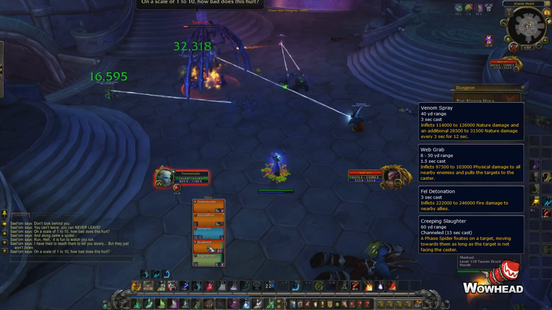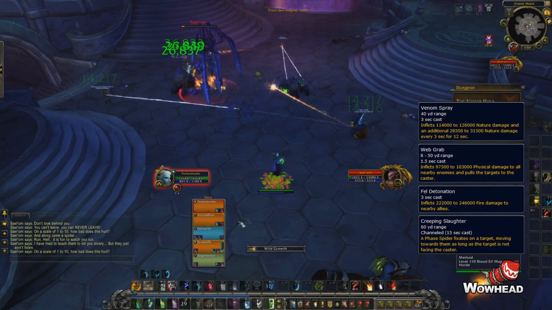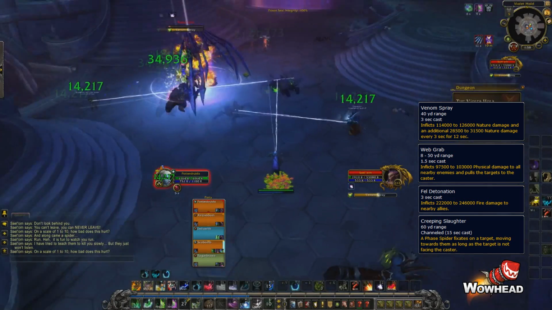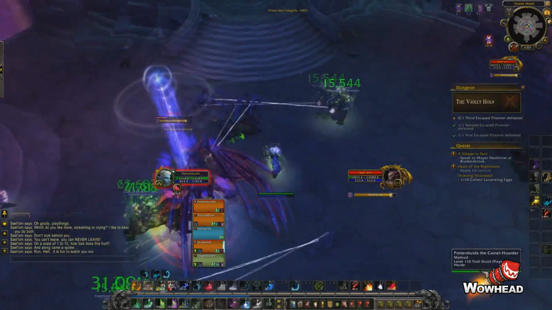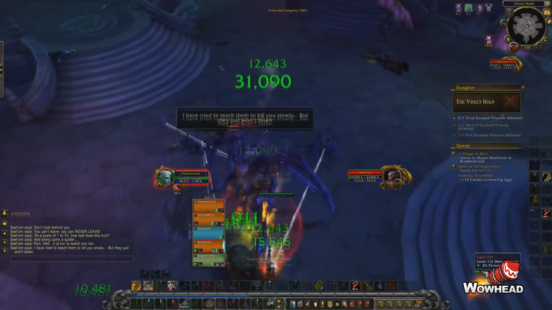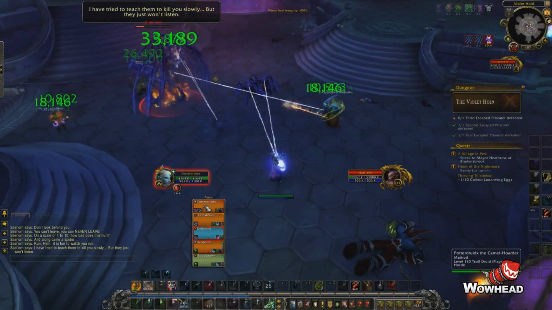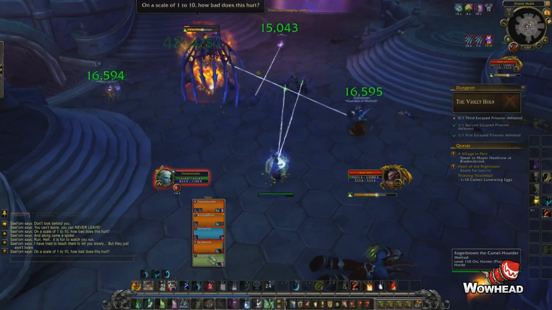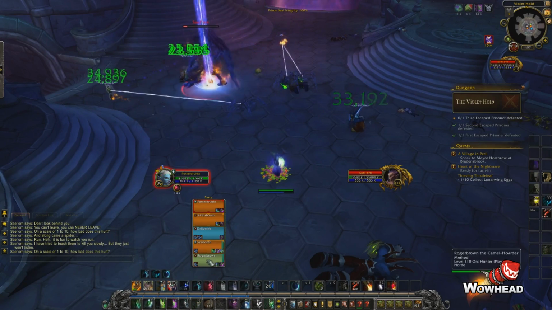Because each spider will change who they are fixated on, you need to be very careful to not only be far away from your own spiders, but also the remaining spiders. You should also be aware that the boss still does his web grab ability while the spiders are active. So you should always be planning your positioning to be able to deal with it. Again, try to keep the spiders away from the boss so you make it easier for your mates as well.